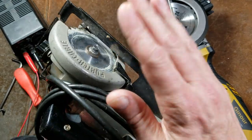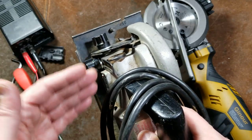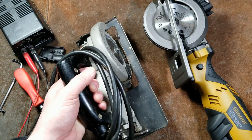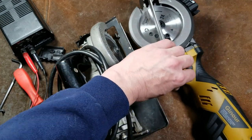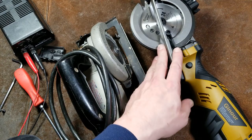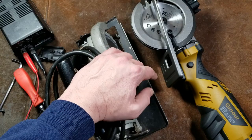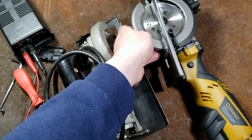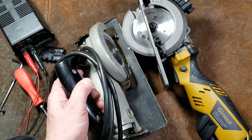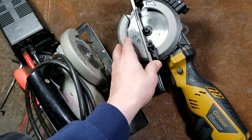When it comes to 4.5-inch trim saws, there are the high-speed 10,000 RPM Makitas, which are awesome for laminates but not particularly torquey, and then there were the Rockwell and Porter Cable 314s — those are an institution. They're oil-filled worm-drive gearbox, only 4.5 amps at 3,800 RPM, and always seem to have plenty of power. These Chinese ones are trying to boost it up with a bigger 5.8-amp motor, but the build quality suffers. They're trying to sell this for under a hundred dollars when they really need to be making it at $100 to $120 to have proper quality control and fit and finish.